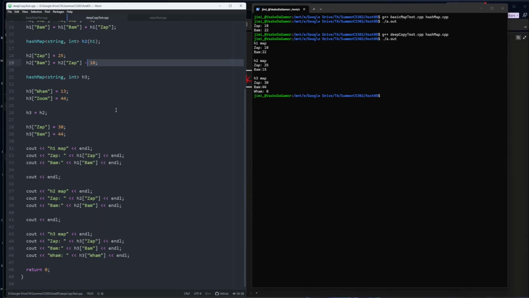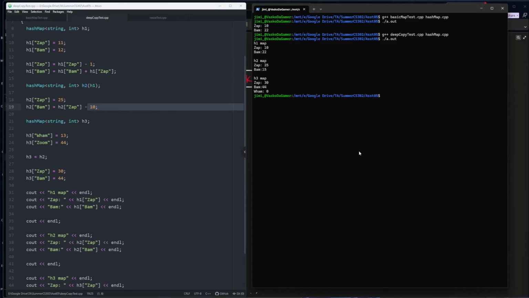So there's that. And now, of course, for the last one, we have the resize test.cpp hashmap.cpp. And you should get this output. So that's going to be also tested on CodeGrade. So a very simple test to make sure your hash map is just simply working. This one checks the deep copying. This one tests out to make sure the resize function doesn't cause any of the records to be lost.